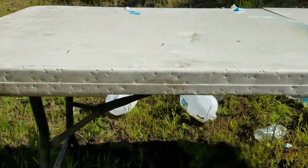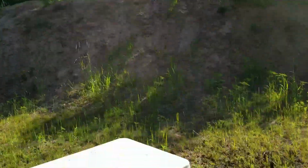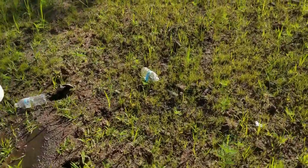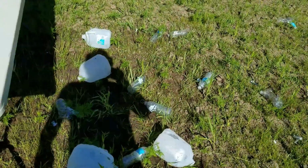There's probably a million BBs in the front of it for me. Oh yeah. There's freaking BB holes everywhere. Of course we hit it. It's a little dusty. Well, that was pretty sweet.